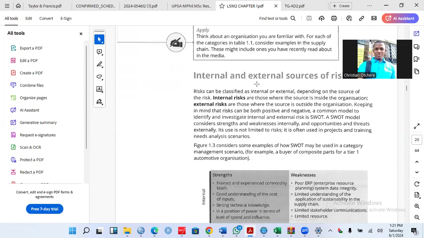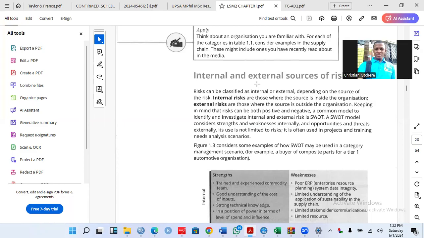Now, risk can come from the internal environment or the external environment. When we talk about the internal environment, we know it has to do with the organization and everything within it: its policies, its processes, its strategies, its resources. So the people within the organization, the resources, both physical and spiritual, these same resources can be sources of risk to the organization. If you have a human resource that is not skilled enough to perform a particular task, there's a possibility that there will be a lot of mistakes which may be too expensive for the organization to absorb or to pay. That's a source of risk.